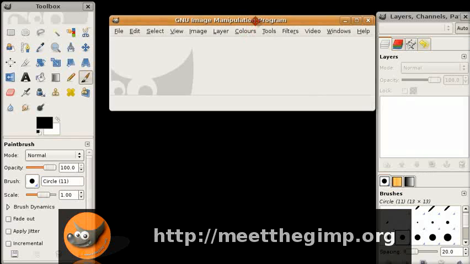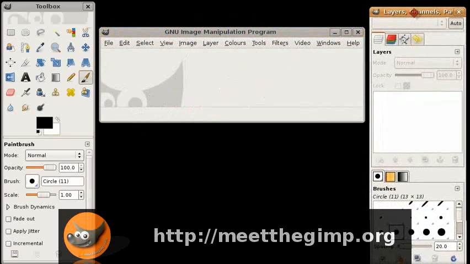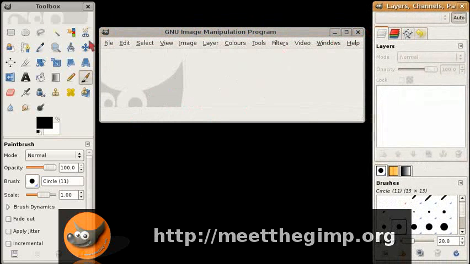The first obvious thing is GIMP opens with an image window ready for you to use, and not only the toolbox and this panel here. The menu from the top of the toolbox has vanished. It's now included in this menu here. And these are the most obvious changes here.